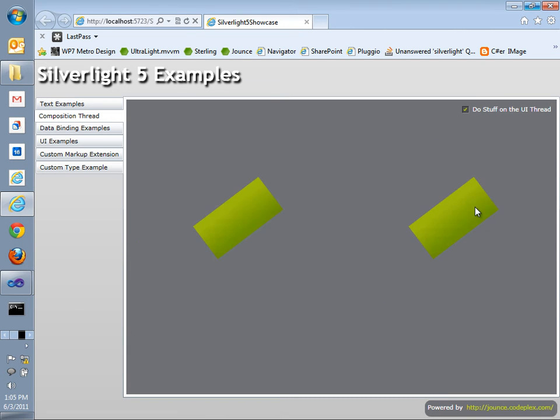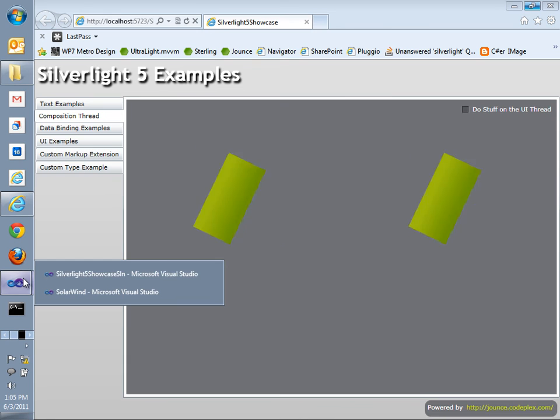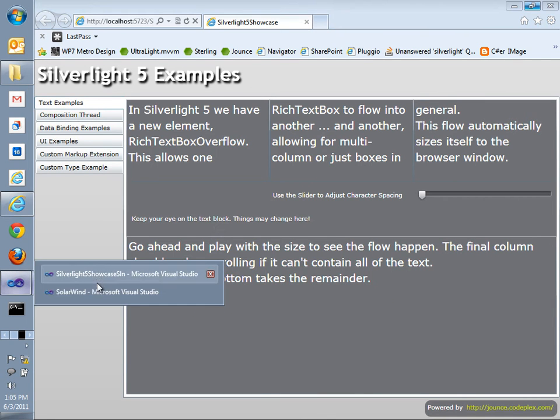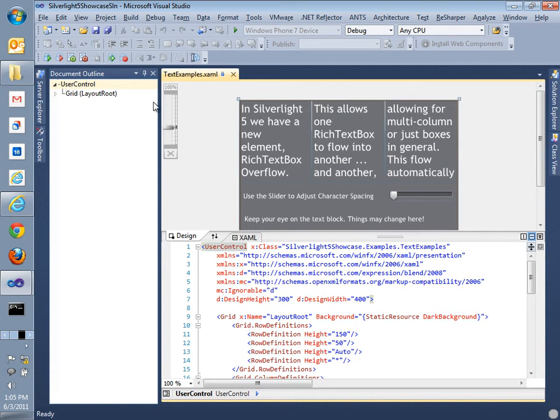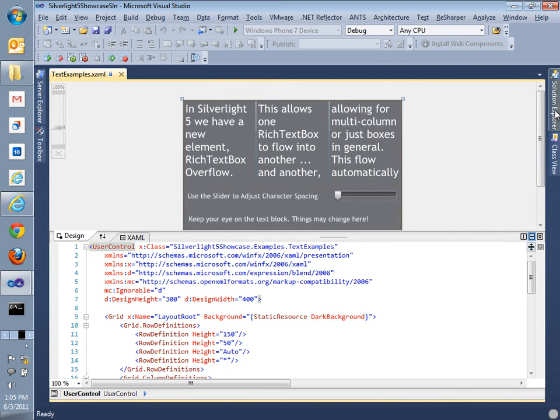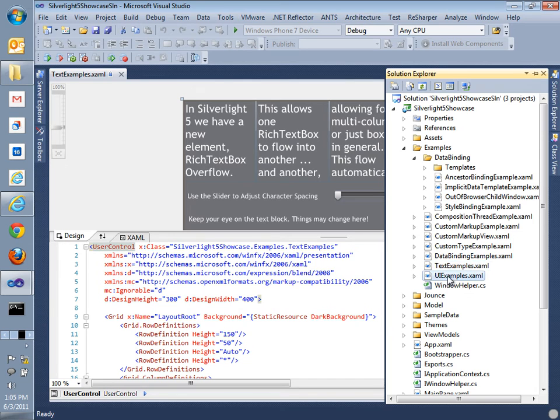If you're actually looking at it on the actual laptop, you would see one of these spinning smoothly, and you'd see the other one shaking all over the place. I will give you the source to all these demos. That link will go up today, so you can download it and prove to yourself that it is indeed real. Let's go ahead and jump into some code real quick to take a look at what that looks like in code.